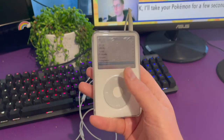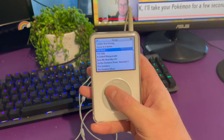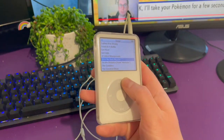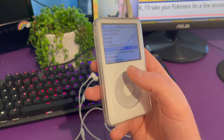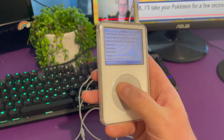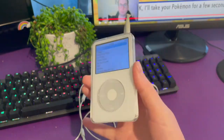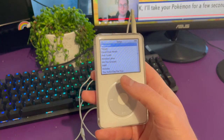They are pretty iconic and even if you pick one up and put it on a display shelf, it looks cool and it's a good talking piece. Also, with these iPods there's a variety of mods you can do. You can actually upgrade your internal storage to an SSD using an adapter kit which will connect an SD card, replacing the spinning hard drive — which is much more modern, faster, and reliable. If you drop this, your hard drive won't break.